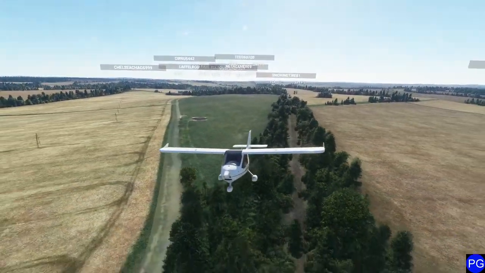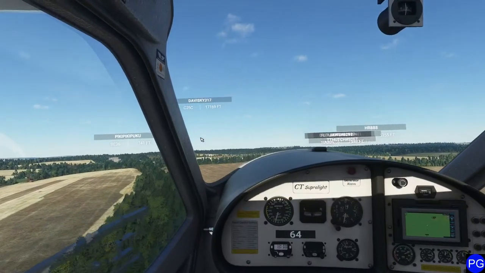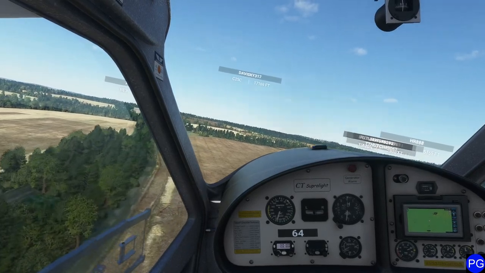I don't know what an FDCT is. Then we got, of course, a bunch of people in Diamonds and Cessnas way, way back there behind us as well. All right. Right about to cross. I believe Popham's up there.